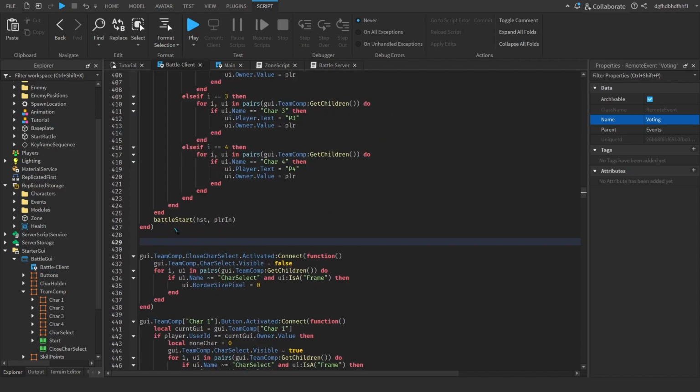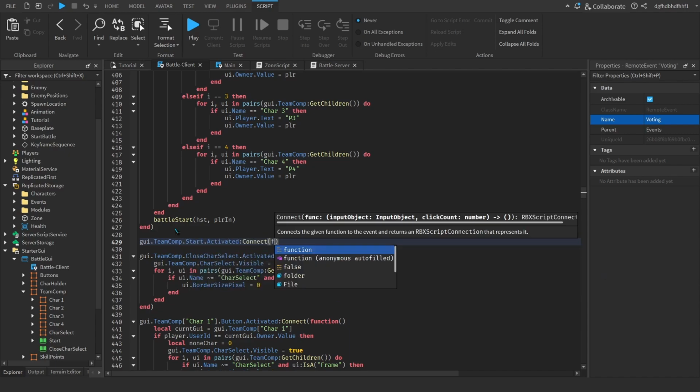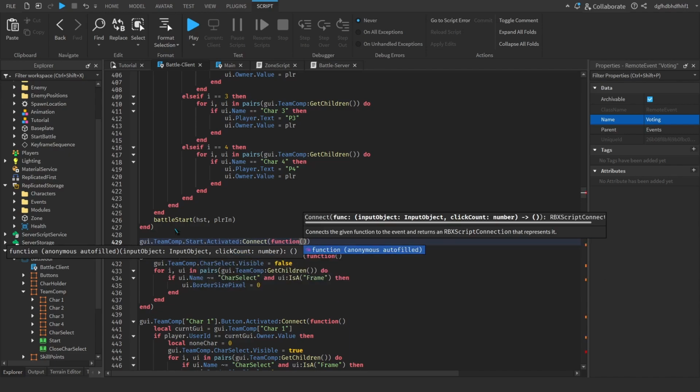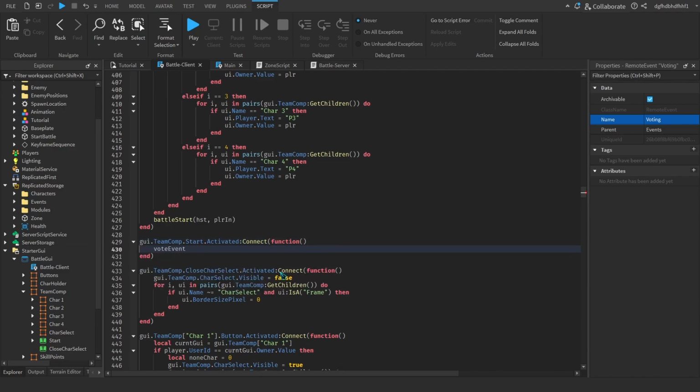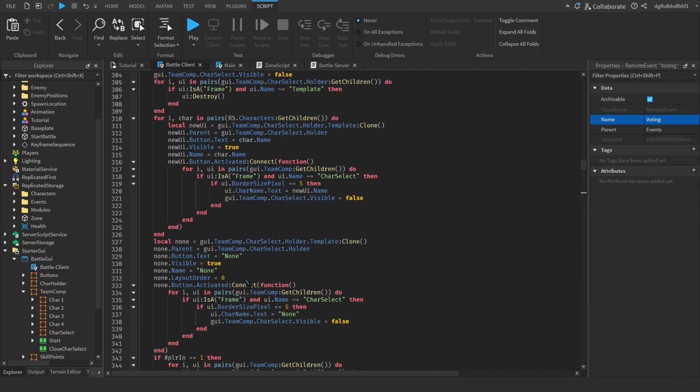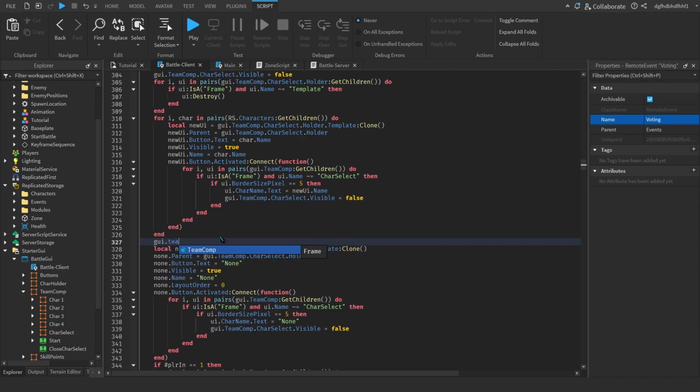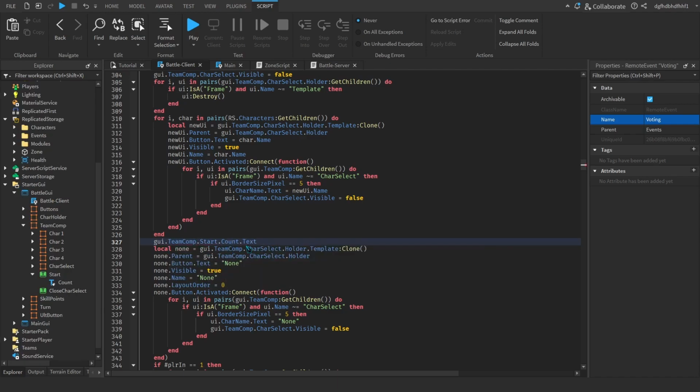Then after that, UI.teamcomp.start.Activated connect function, vote event fire server. Then in here, UI.teamcomp.start.count.Text equals 0 out of #player in.